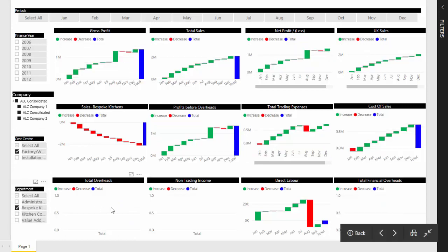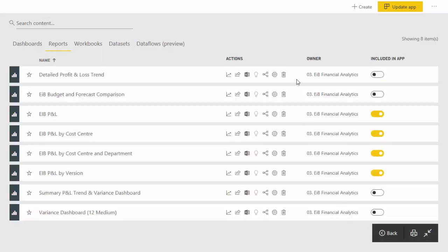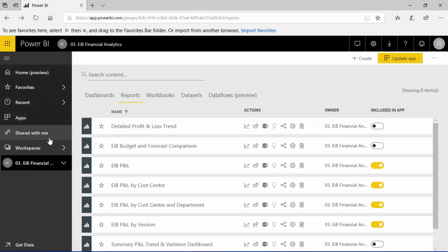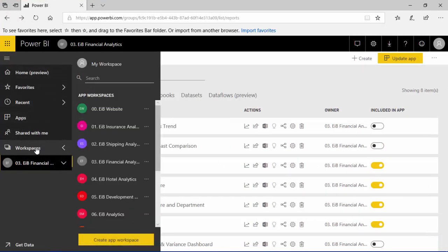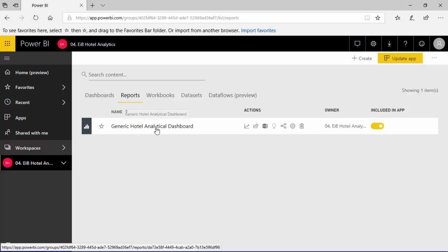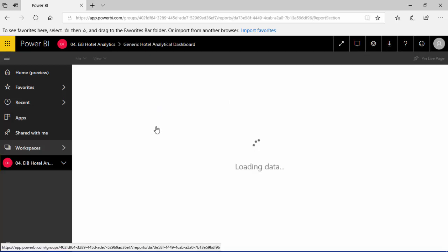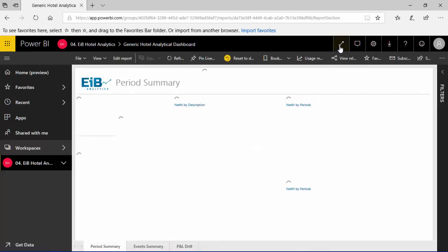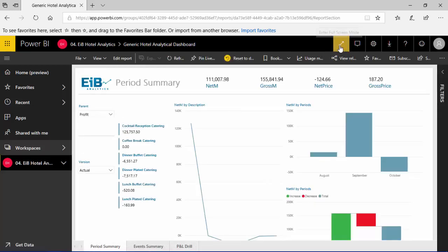This stuff is what I would call traditional dashboarding. It's interactive viewing of charts and analysis, but we can do so much more with Power BI. I'm going to move over to another application. We've been looking at finance data so far, but now I'm going to have a look at the hotel industry, at a particular report that shows what we refer to as cause and effect. In hotels, one of the big areas of business is the whole food and beverage business.